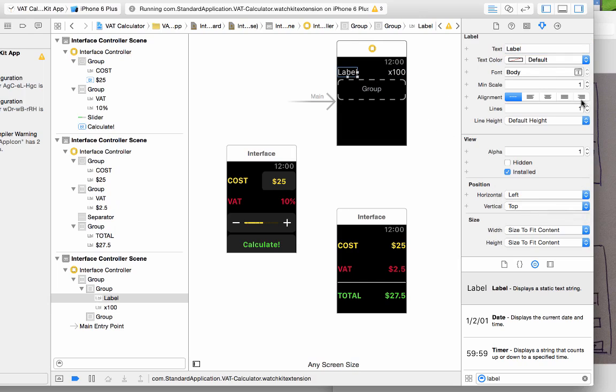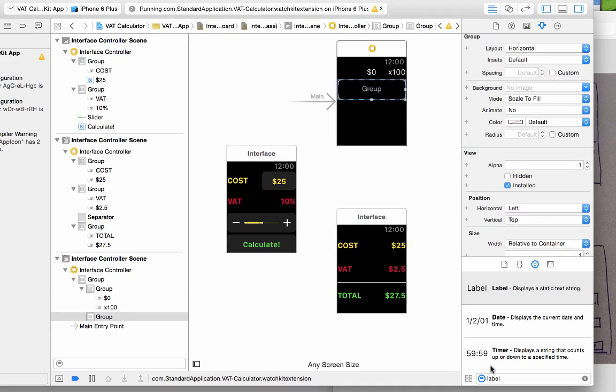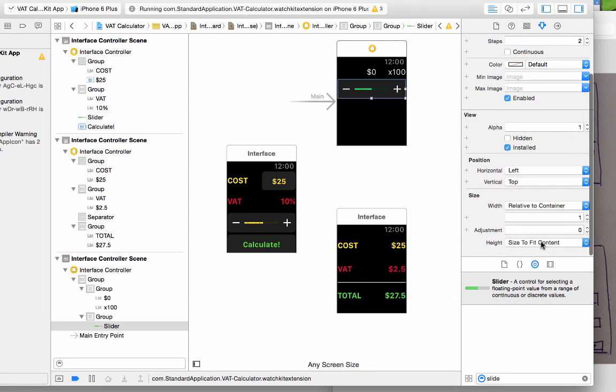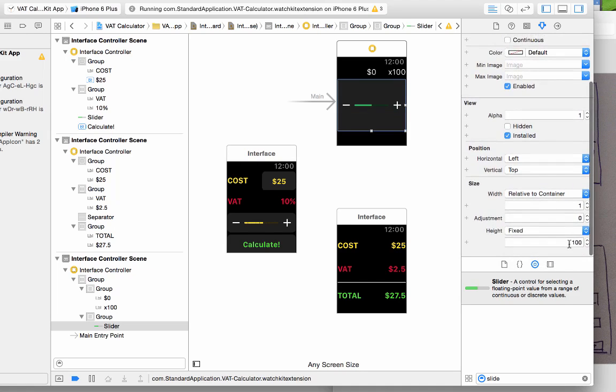Okay, and this label, for example, I will set it to 0 western, and I set it to the center. Okay, and now for another group, this group we will set it slider for this, and I think this slider, the head, we will fix it to 30.